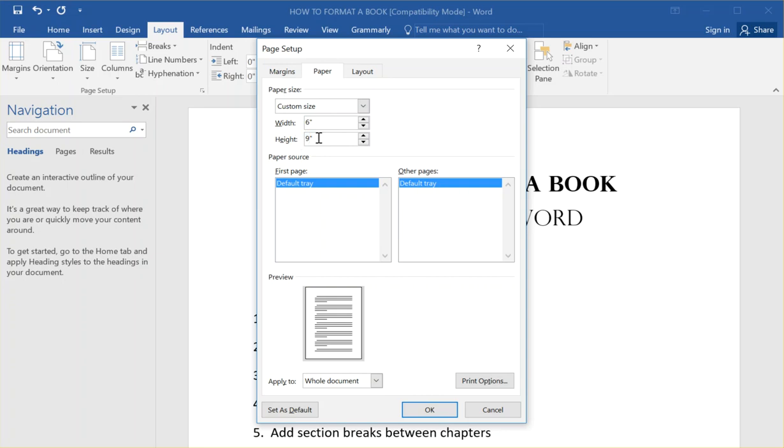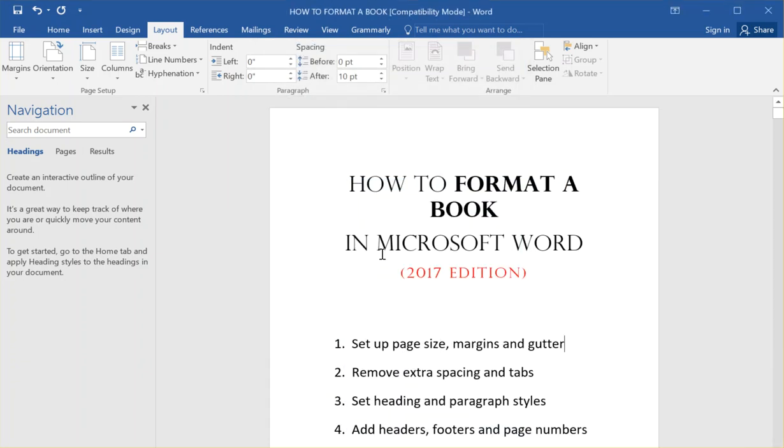If you're doing an illustration book or a picture book or a children's book, sometimes a square. I think on CreateSpace you can do 8 by 8, which is a square. That works too. Anyway, for most fiction and nonfiction books, start with 6 by 9. This is really easy to change anyway. You go to whole document to make sure that this whole thing is highlighted, and then I'm just going to go to OK.